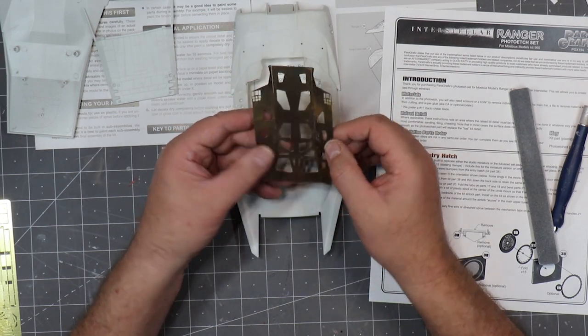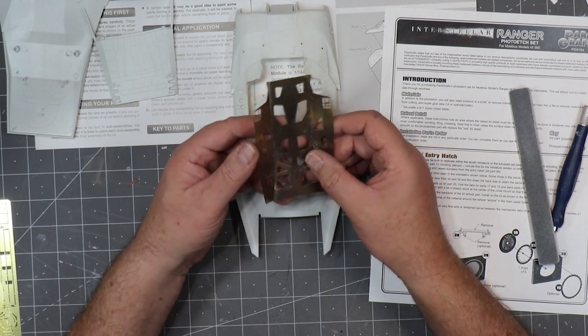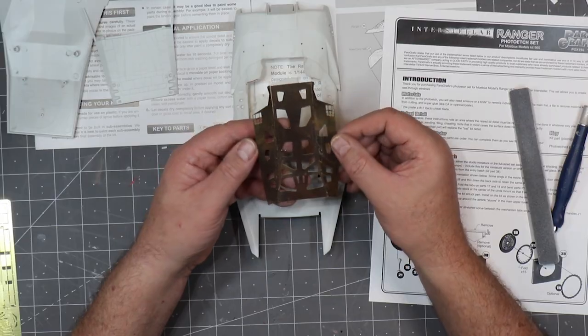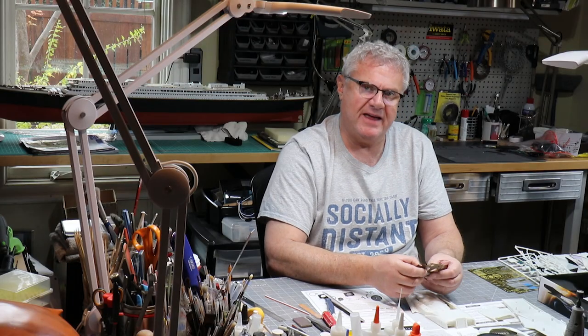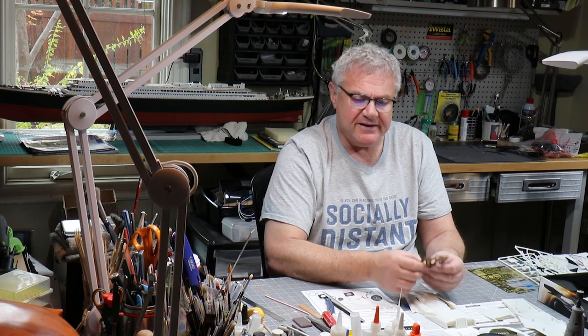Now this doesn't have to be pretty because you're never gonna see it. I may just grind this down just a hair, just to make sure that my windows lay flat, but I gotta be very careful because if you take away too much of the glue, this is going to all fall apart. But it is quite sturdy.